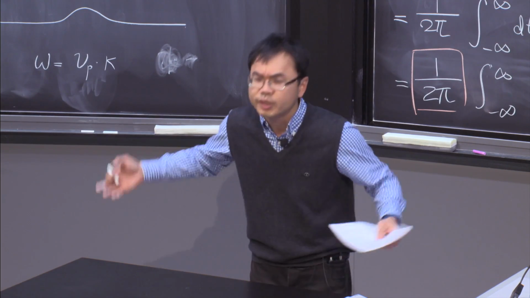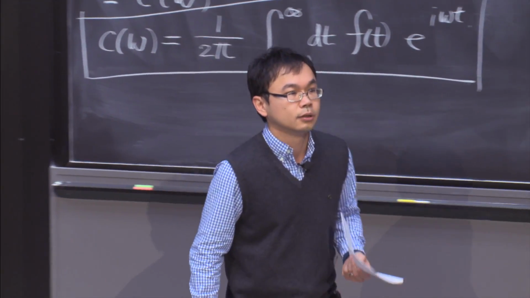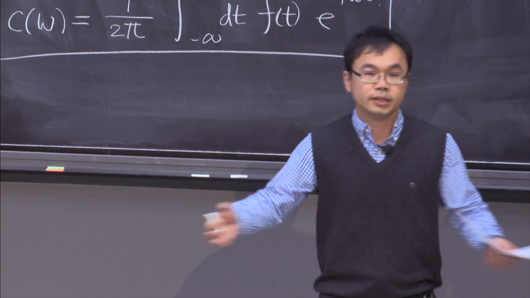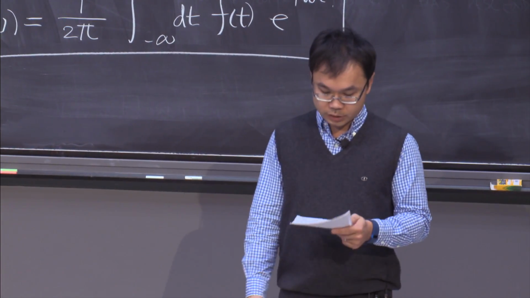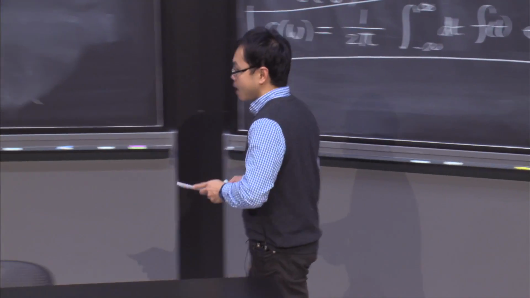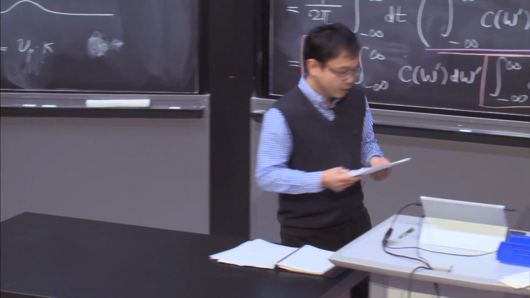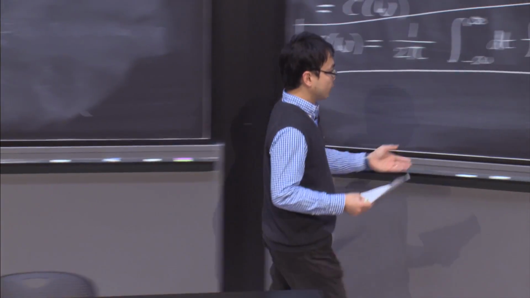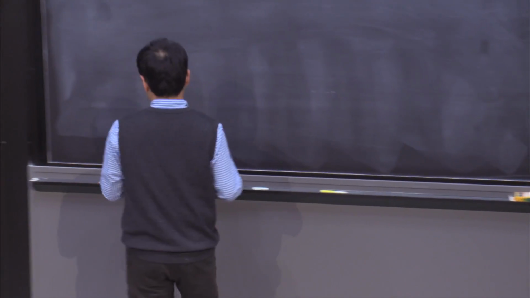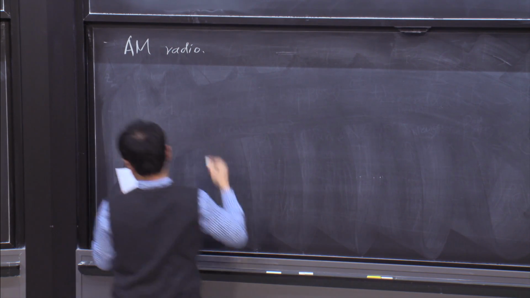So what are we going to do with this? There was a very smart idea which was discovered a long time ago, maybe during World War I, and widely used in World War II, which is the AM radio. What is AM? It's amplitude modulation radio. This smart idea is the following. I will describe it before we take a break.